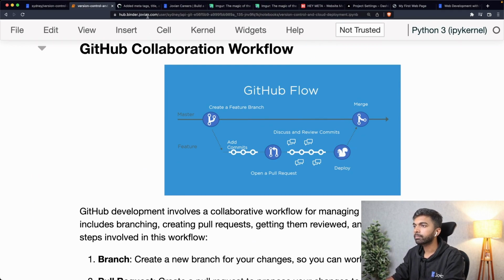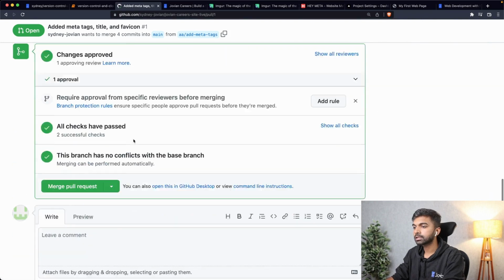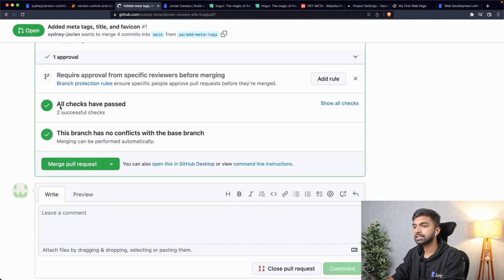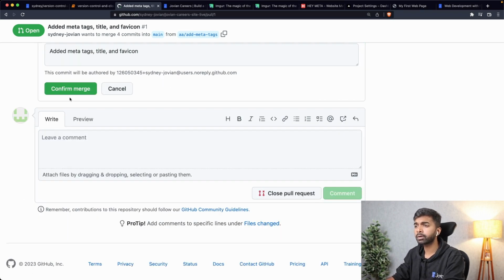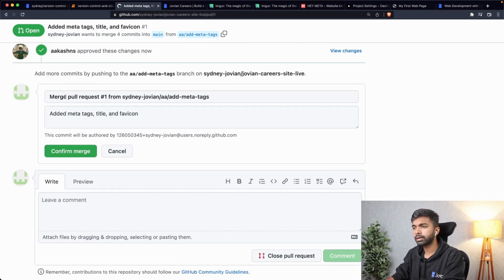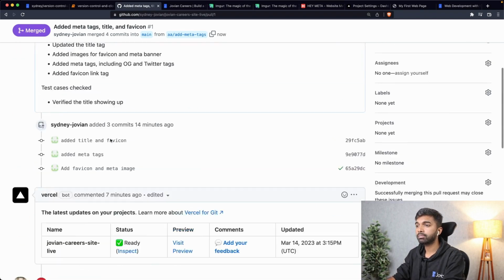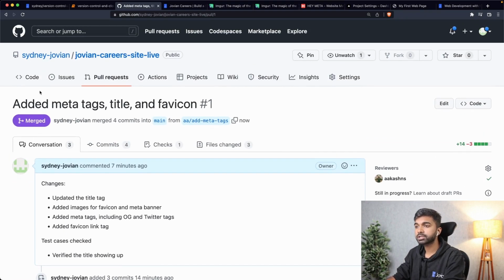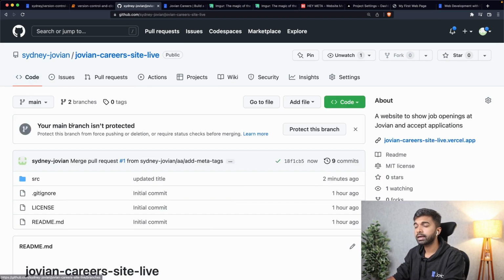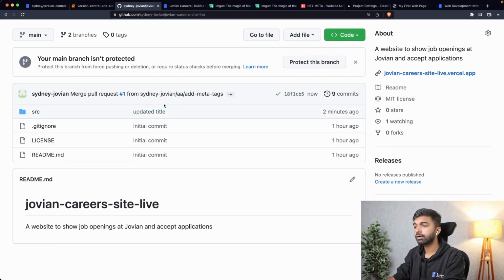But to merge it back, we can come back into the pull request page, and at the bottom we can see that once all the approvals have been received, and you can set conditions like this at the repository level, then you can click merge pull request and you can give it a commit message and commit details, and then you can click merge, and that is going to now merge this to our main branch. Okay, so now this has merged, and now if I come back into the code tab and I see the main branch, you can see here now it has this new commit called updated title.